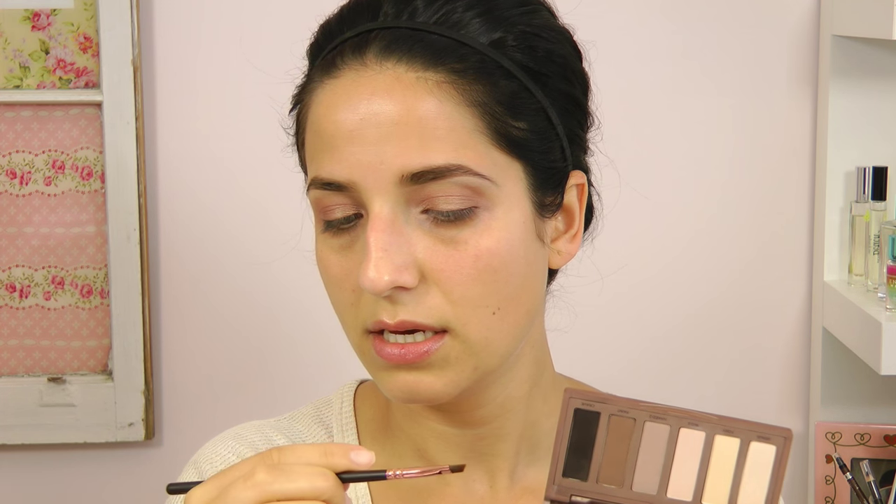I'm just going to pop this into the crease. That looks good enough. For the brow bone I'm going to go in with Venus from the Naked Basics palette. I'm going to use this little tiny detailed shader brush. It really packs the color pretty concentrated. Then I'm going to take this angle brush — this is the Wing Liner 317 — and just use the black to kind of darken the base of my lashes, because I'm going to be putting on some corner lashes.